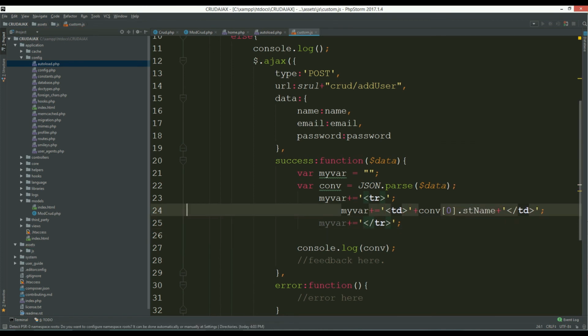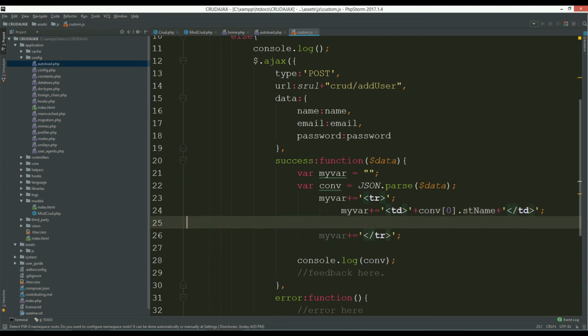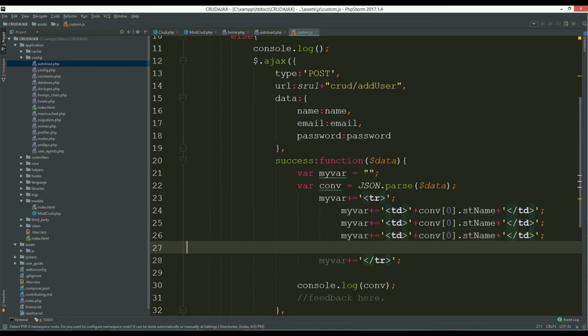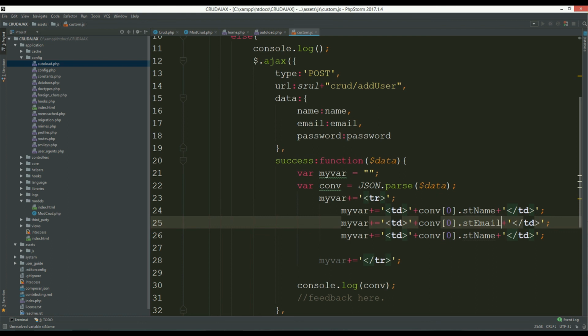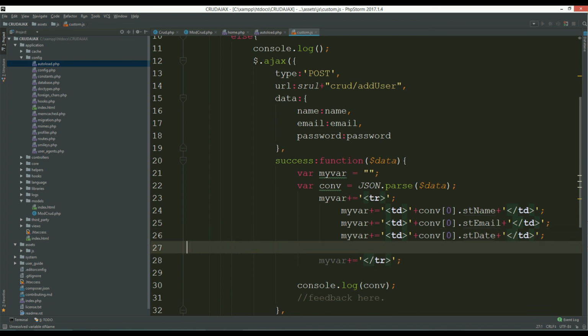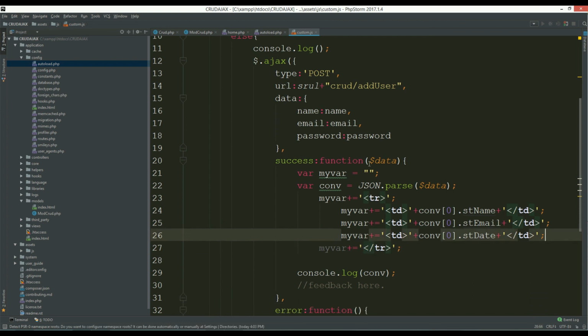Okay, so copy this and paste here. We are saying this is the email, and this is the date, not password. So we are adding all of our HTML content with our dynamic content inside our variables.